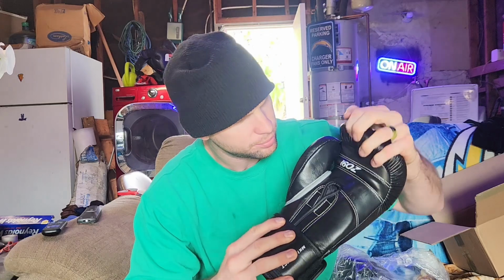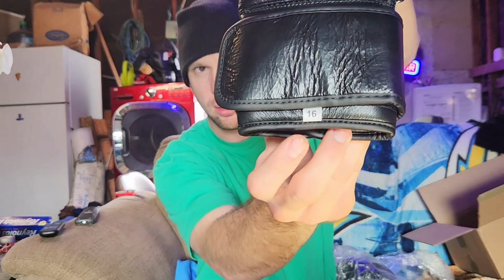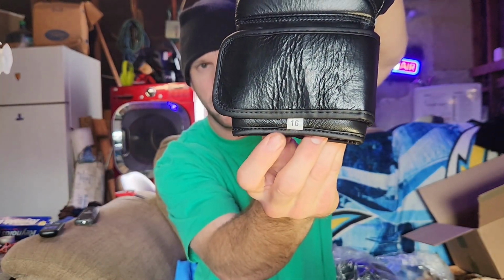I got these in the 16 ounce, and as you can see, they put it right there on the grip bar, and also there's a little 16 ounce tag right under the Velcro strap there. Obviously I got the Velcro. I got these on sale for I think $160 after the promo code I used and shipping. So let me slip my hand in here.